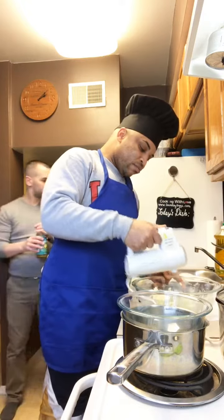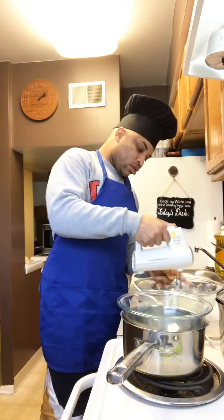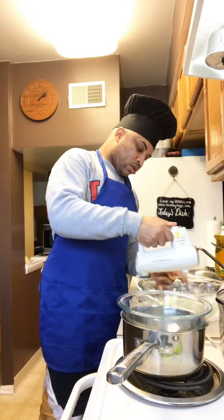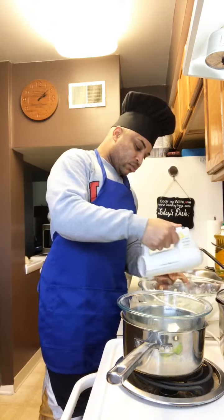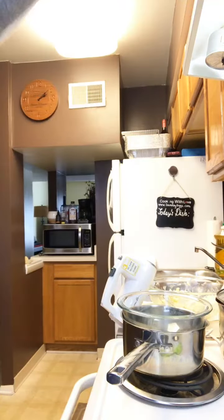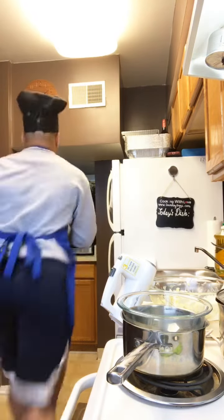As you can see, the butter is breaking down, starting to get creamier. Just play with it, it's all right. You see, just work through it. All right, let me get my cups ready. I'm gonna go with a half a cup because the big cup is too much. All right.